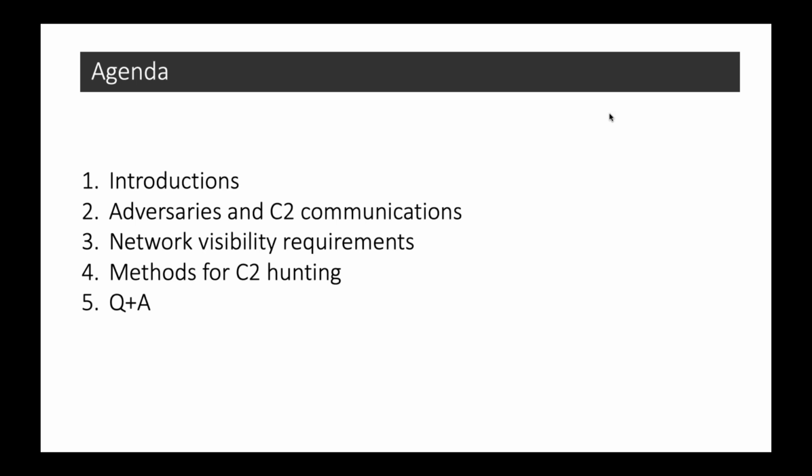And lastly, we'll spend the bulk of today's presentation in agenda item number 4, where we'll walk through very detailed methods for C2 hunting and actually show some practical examples with real data presented to show you how you would go about finding these C2s in your own environment. And lastly, we'll save five or so minutes at the end for Q&A.